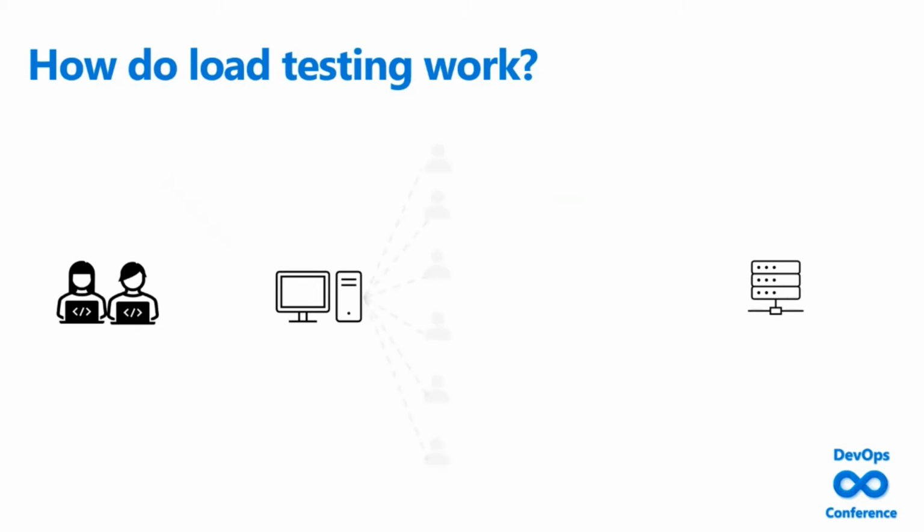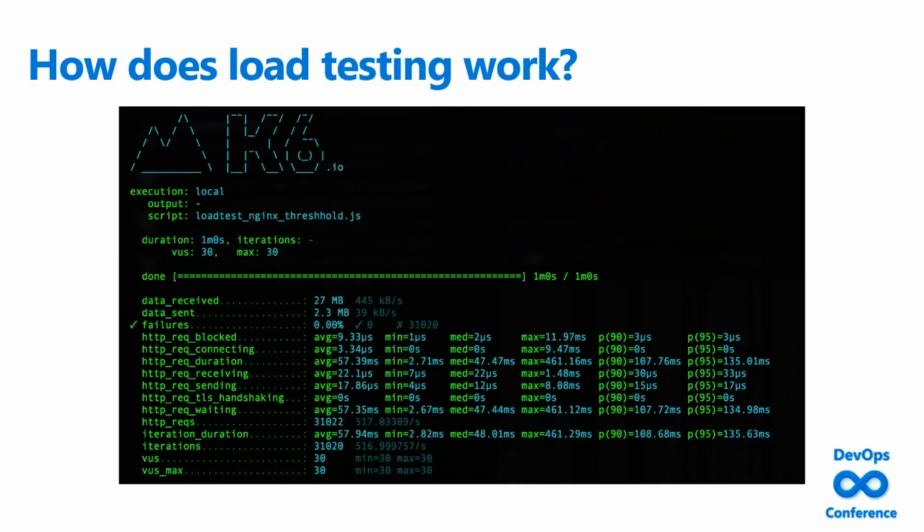For example, according to my analysis, I know that my number of users is going to be between 5 million and 10 million during Christmas. I'm going to use a number similar to this, not something unrealistic, not 100,000 millions. And the tool will start sending concurrent requests to a target machine and measuring insights like response time, throughput rates, resource utilization level, and more. Once the test is over, the tool will then create a summary showing all these metrics. For example, here we have an example with K6.